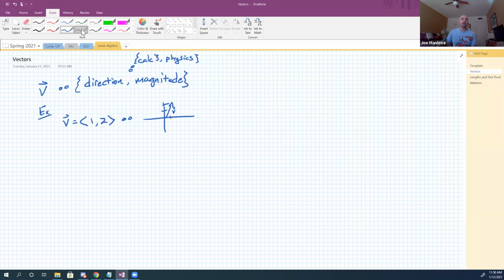Now, in our linear algebra style thought, we're going to do things a little bit differently, but the same. So that difference is going to be that I'm going to talk about a vector v, and instead of writing it as 1, 2 in some kind of angle brackets, I'm going to write it as 1, 2 in a little box. This is the same thing. It is written differently for reasons. Those reasons will become apparent as we kind of manipulate things a little bit. But for right now, I just want you to know that I changed notation on you and it was unfair and you should resent it. Pretty with that?